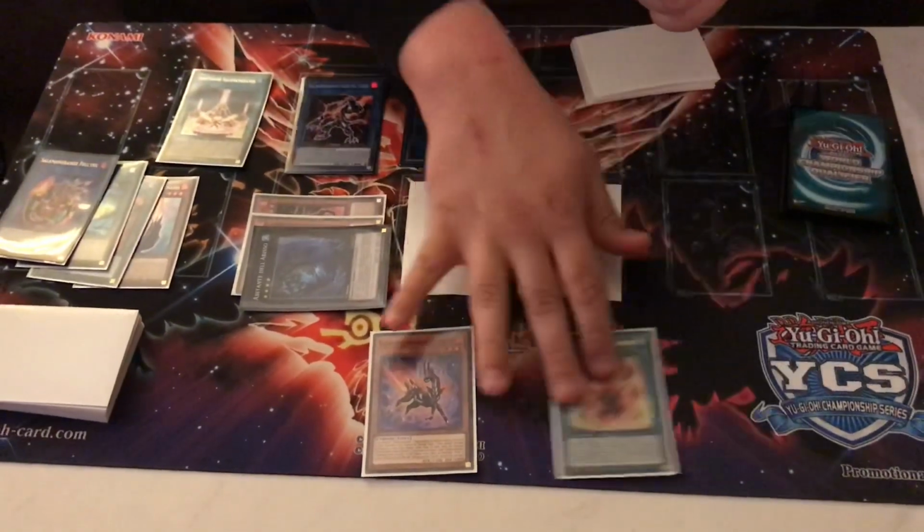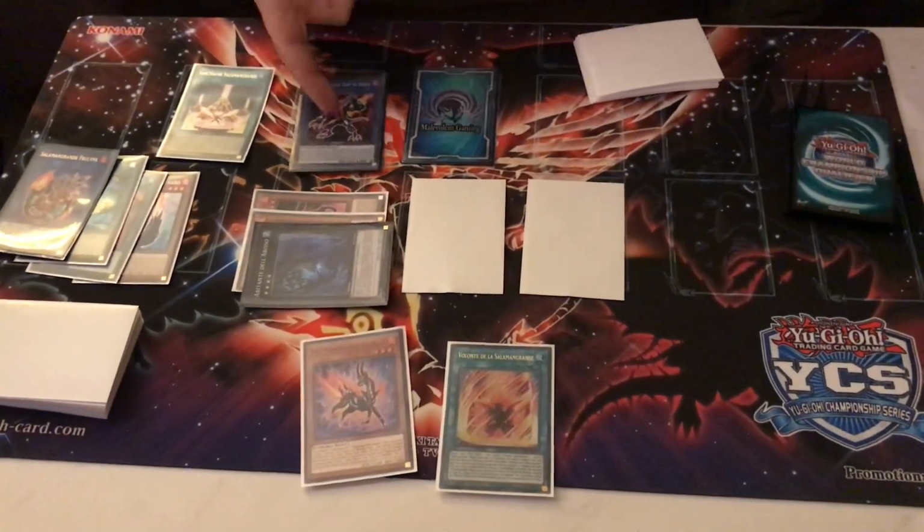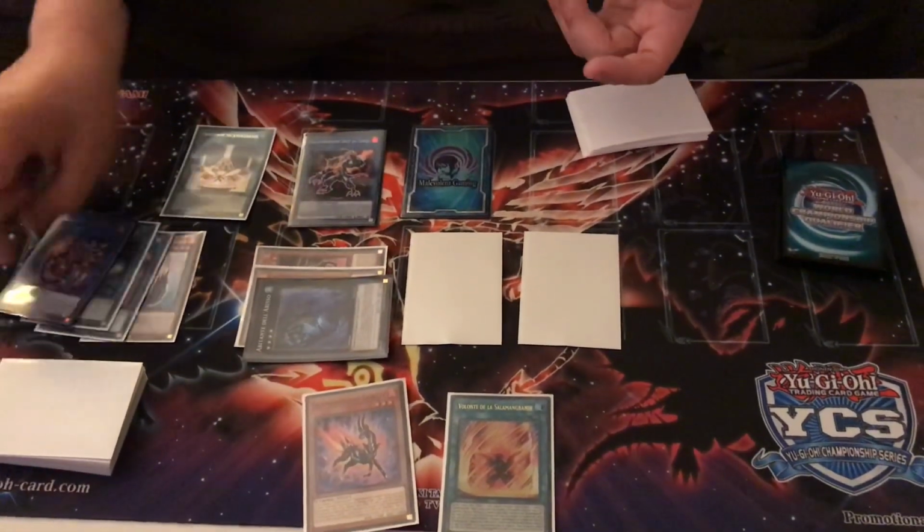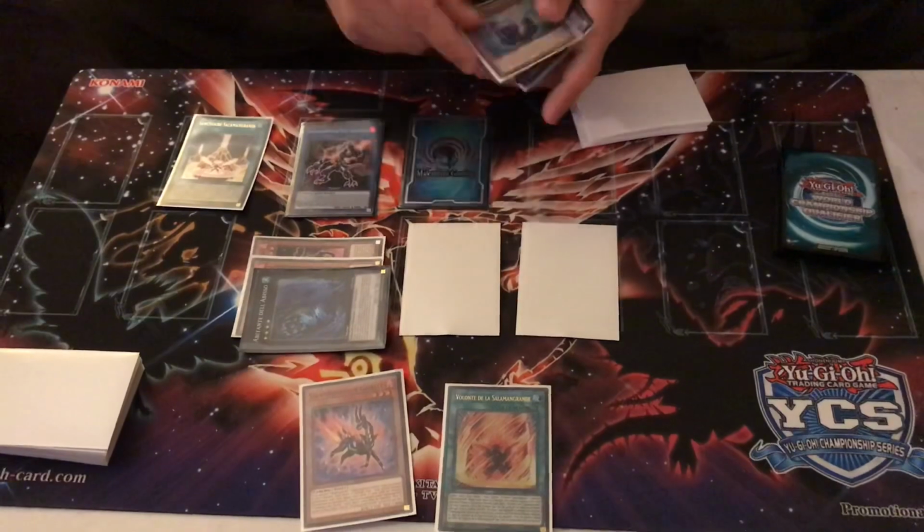There is no point to activate Will here. This is the board you want anyway, and so you're not really adding anything but reborning a random monster. So yeah. Alright guys, so I'm about to show you another random hand.